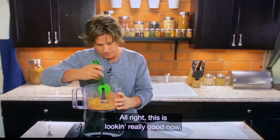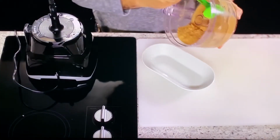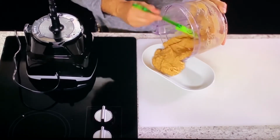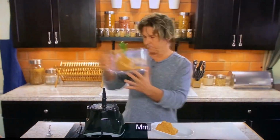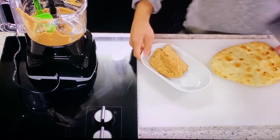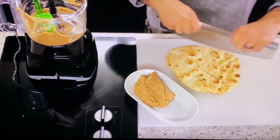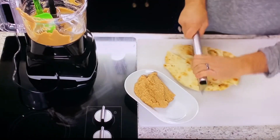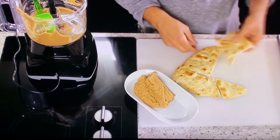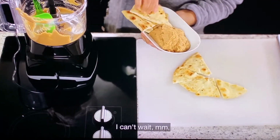This is looking really good now. Go ahead and put this in a bowl. Okay, so now I'm going to go ahead and cut up my pita. I've got one of my pizza cutters, so I'm just going to go ahead and cut this up. And there you go. This is gonna be great. I can't wait.